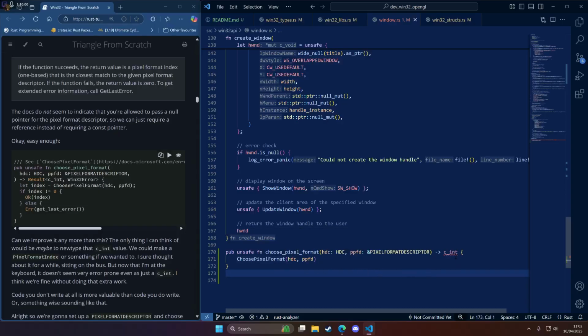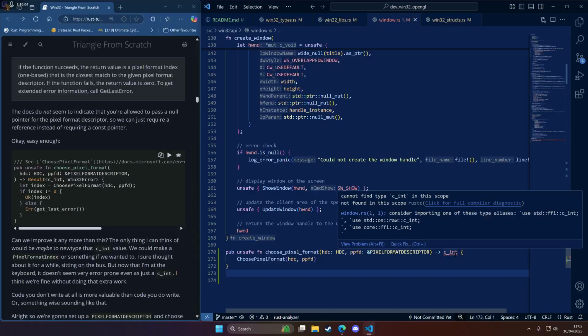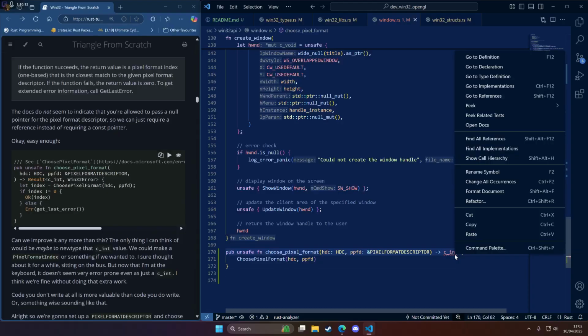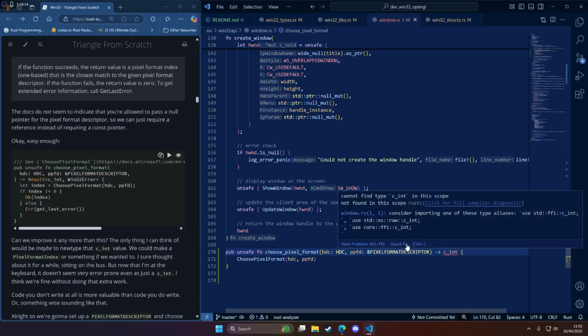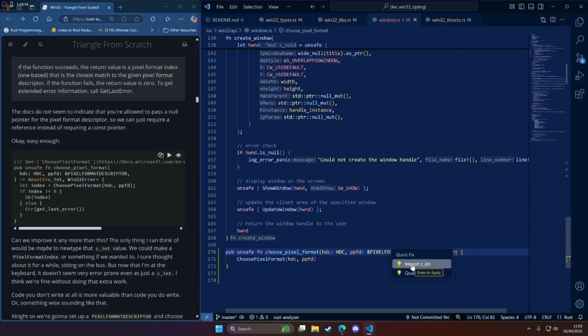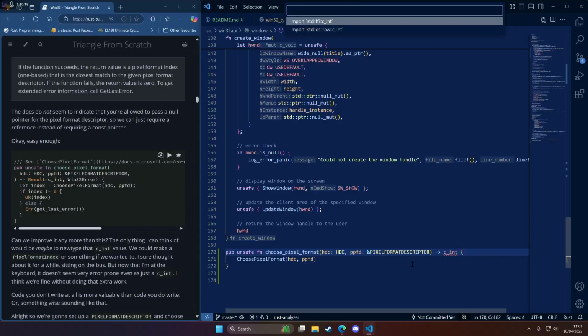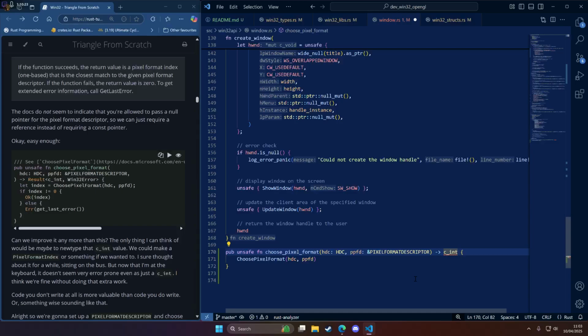Why can't I return you? Cannot find cint in this scope. Import cint. Standard FFI cint. Yes, please. Okay, that's you done.